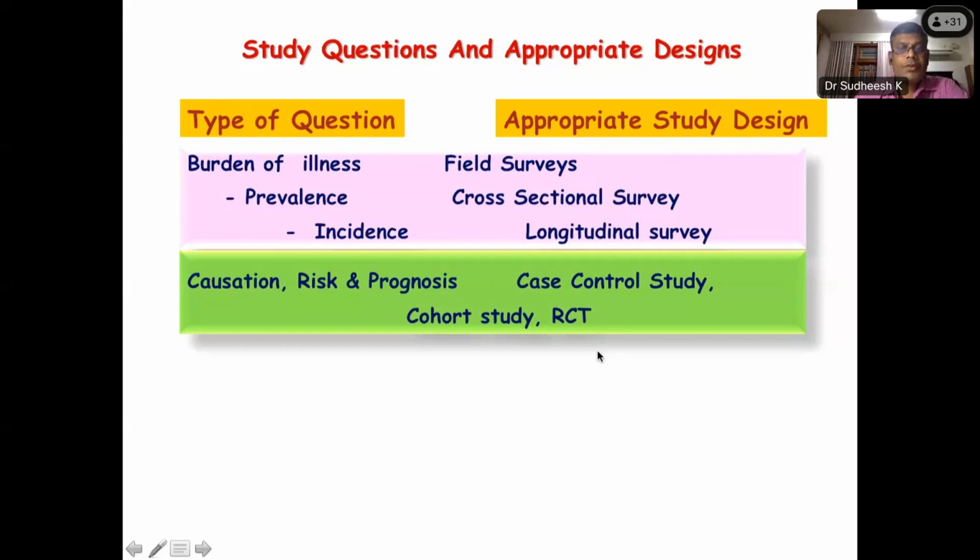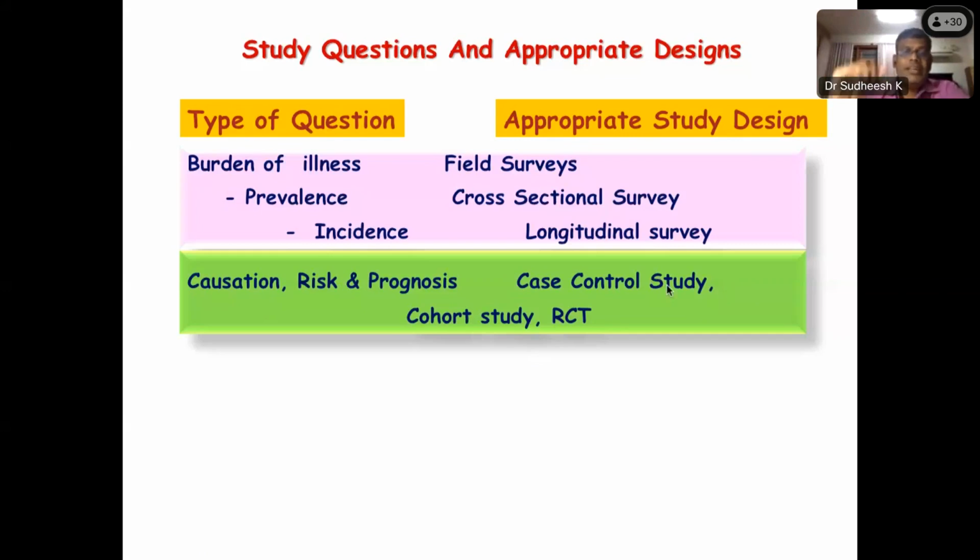Okay. So for example, as I told, pan eating, etc., you cannot make them an intervention. The only thing is you can just follow them as a cohort. You select those who are eating pan and those who are not eating pan, and then find out what's going to happen in them. How many of them develop PONV, how many of them don't. So that becomes a cohort study. Or you take all the patients who had post-operative nausea vomiting and then go through their case records and find out how many of them were taking pan and how many of them did not take pan, and that will result in a case control study. Okay.